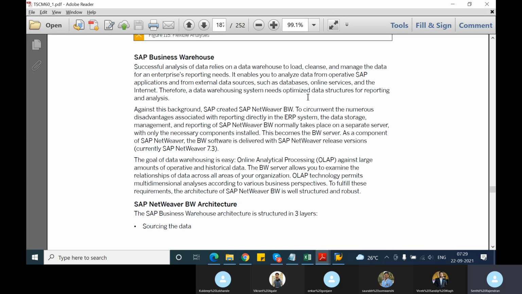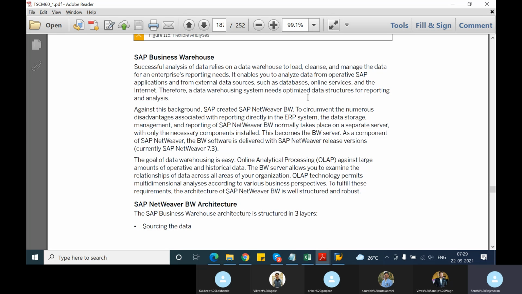So the goal of data warehousing is online analytical processing against large amounts of operative and historical data. So we know what operating data is. Every day you have some kind of data that you are working on, and you will be having a certain set of historical data as well.